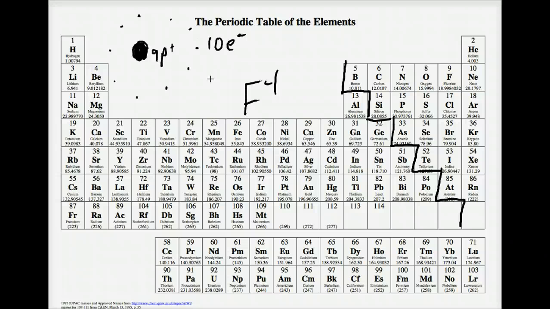And we're not going to get smaller as an atom or as an ion. We're going to get larger because now we have 9 protons tugging at 10 electrons instead of 9. Okay, so attraction isn't as large. Attraction goes down and the ion is now bigger than its counterpart, the neutral atom.